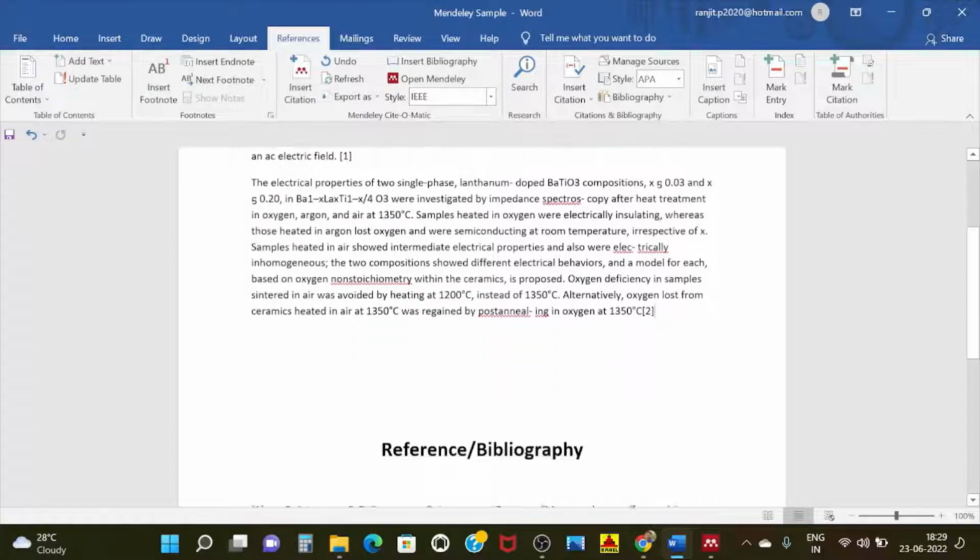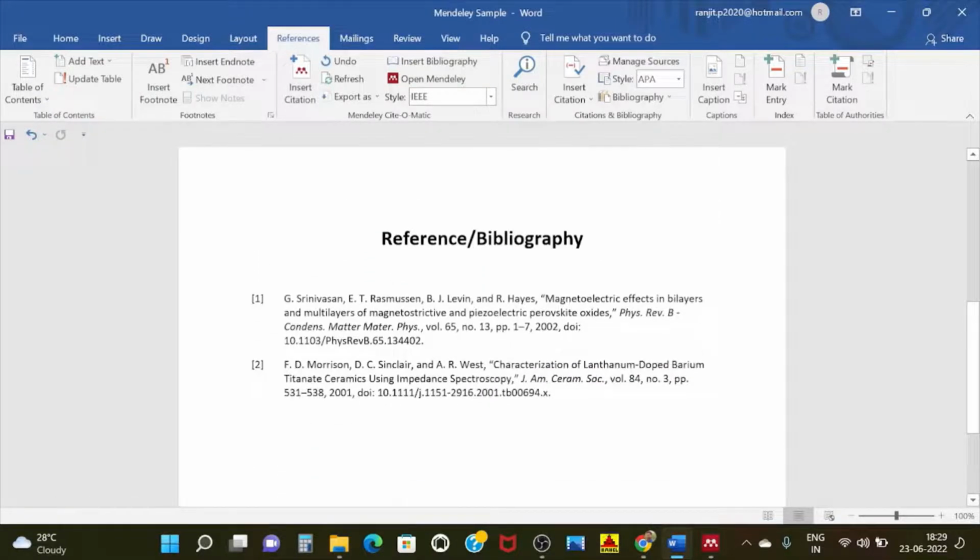Here you can see the number 2 appear and all the information about that journal came at the reference part. Okay.